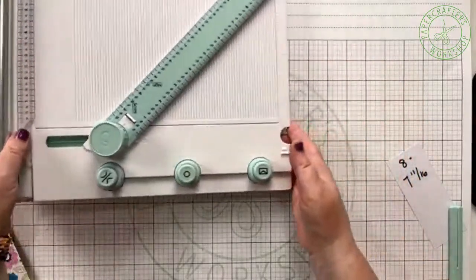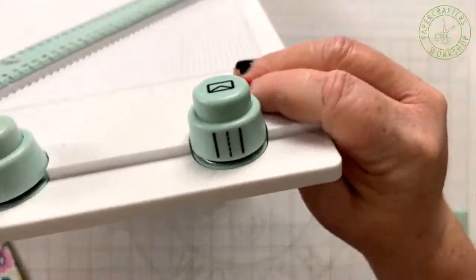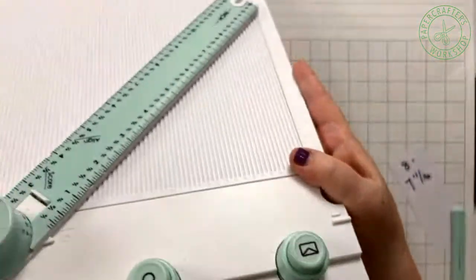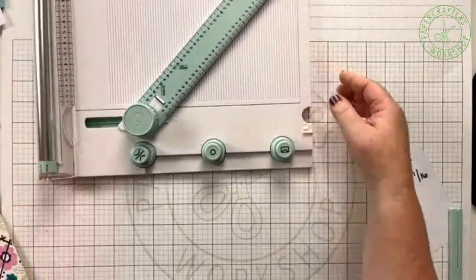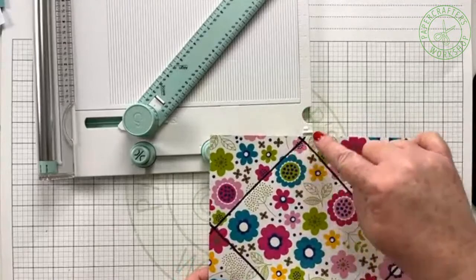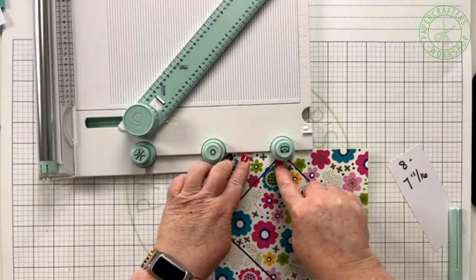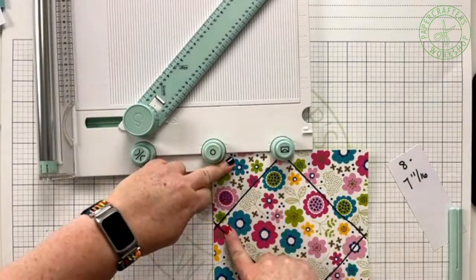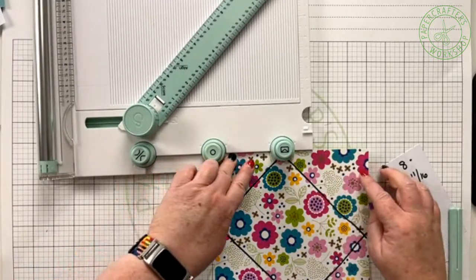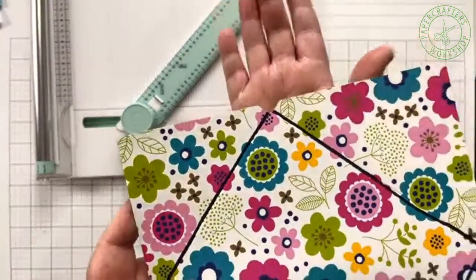But I'm going to come over here to the envelope little punch here. Now on the end, you can see that there is a dotted line in the middle and two solid lines on the end. Again, this is for foolproof alignment. I'm going to take one of my little corners here, and when I slide this in, solid line on the left is going to line up with this line that's coming out here. Solid line on the right is going to line up with this line here, and that dotted line is right in the middle. Punch, and there's my little notch.